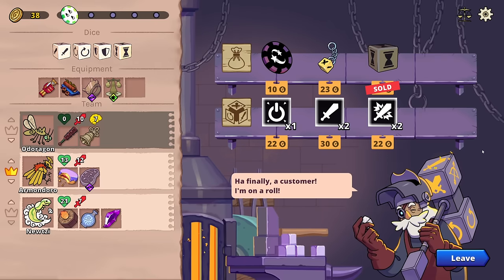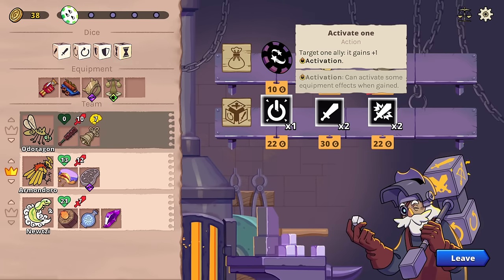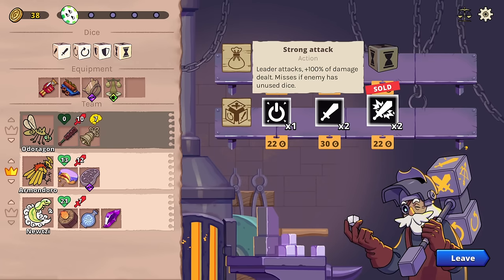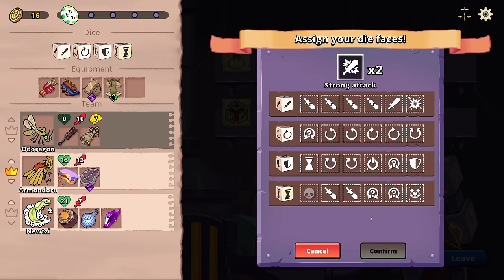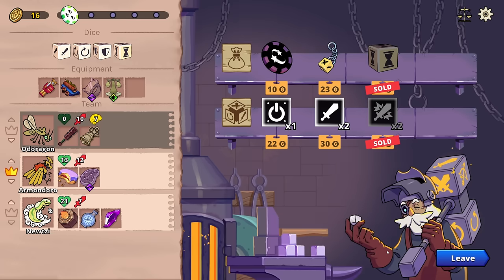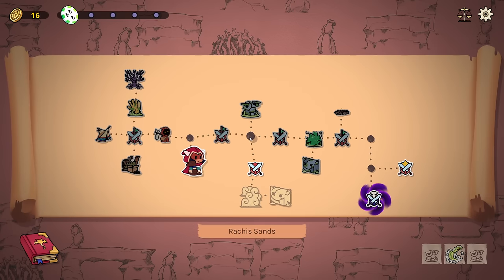We still do have a random there. I feel like another activate is actually really good. 2 strong attacks, though? I do hate these random rotates. Oi, oi, oi, we greeted on the healing.